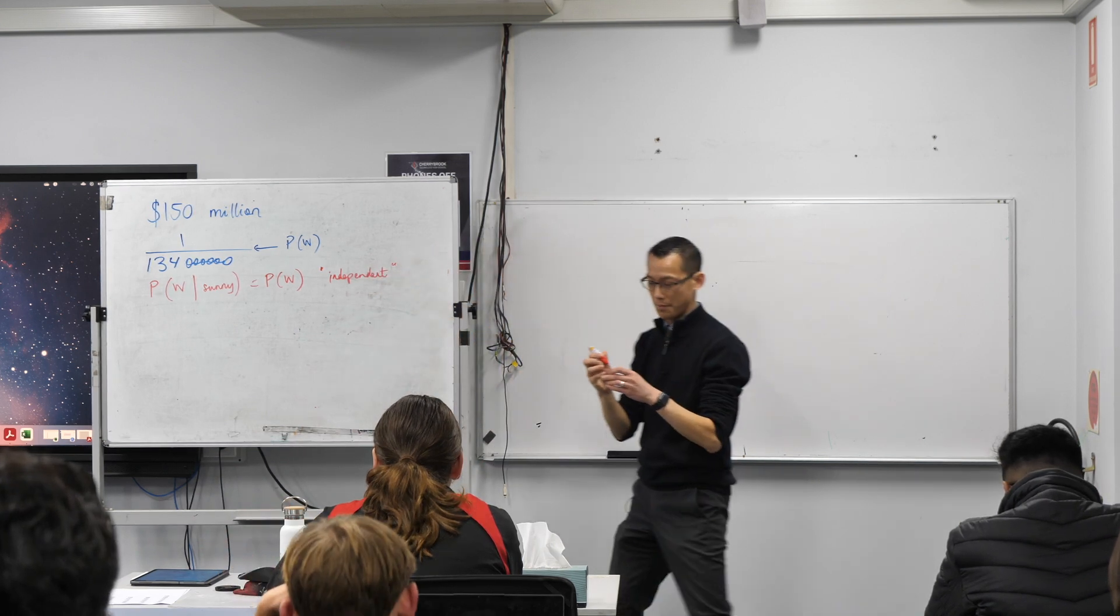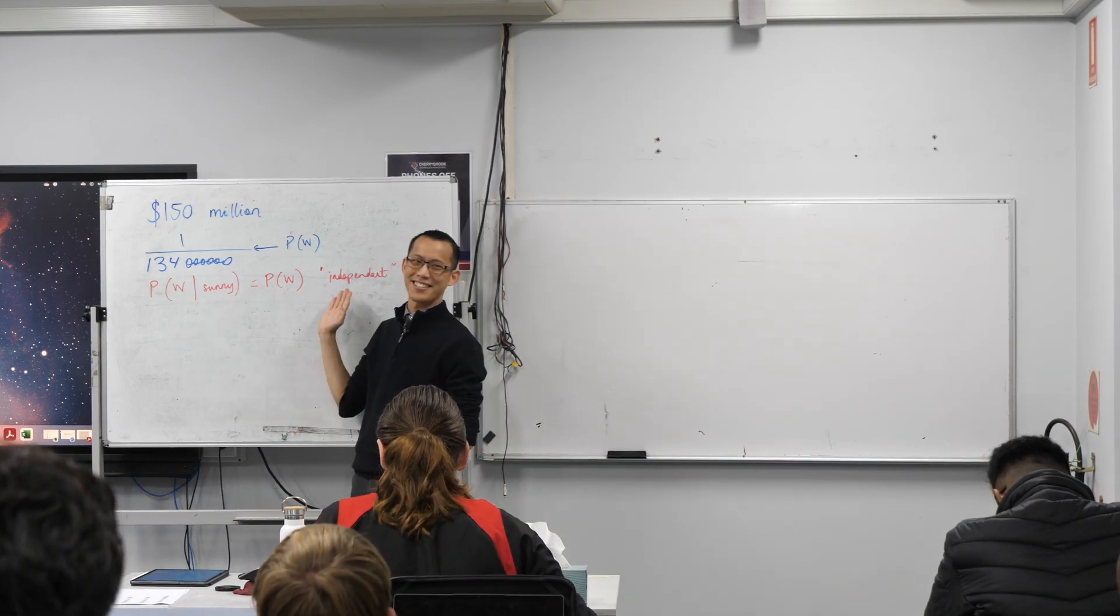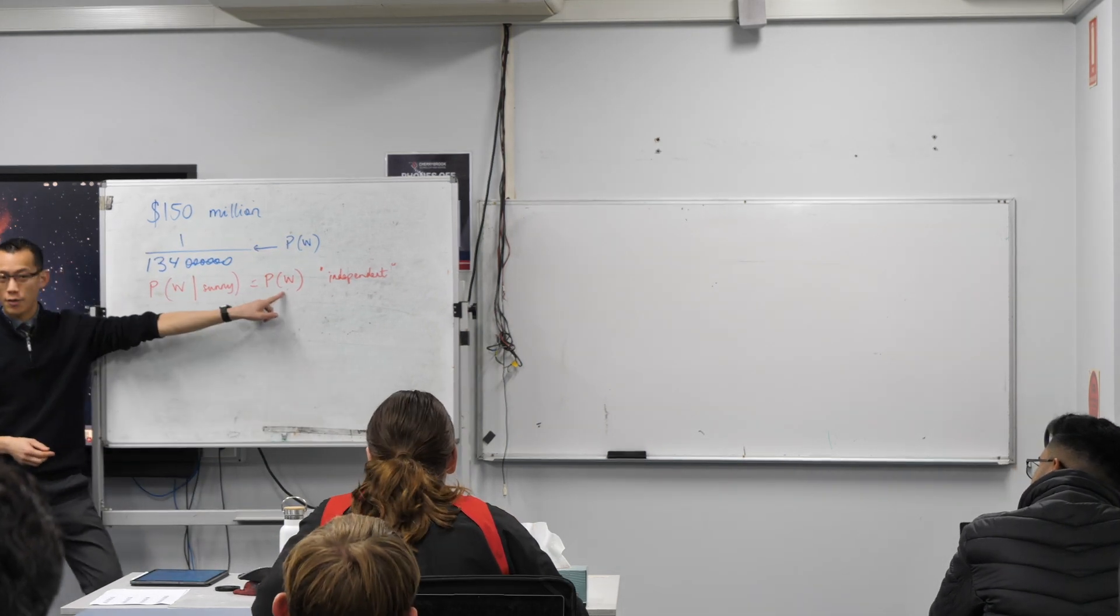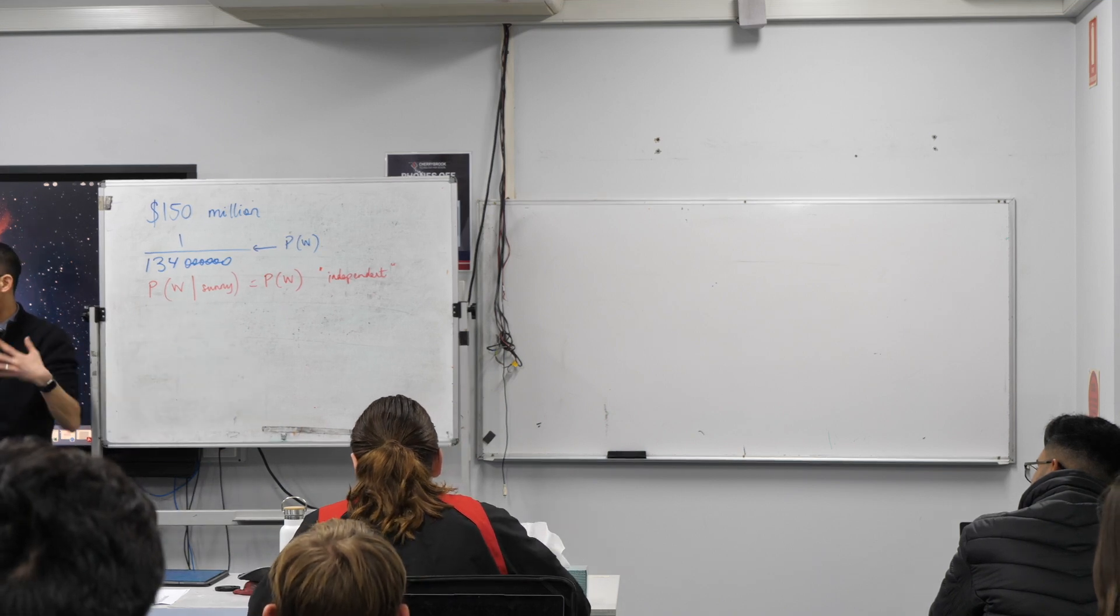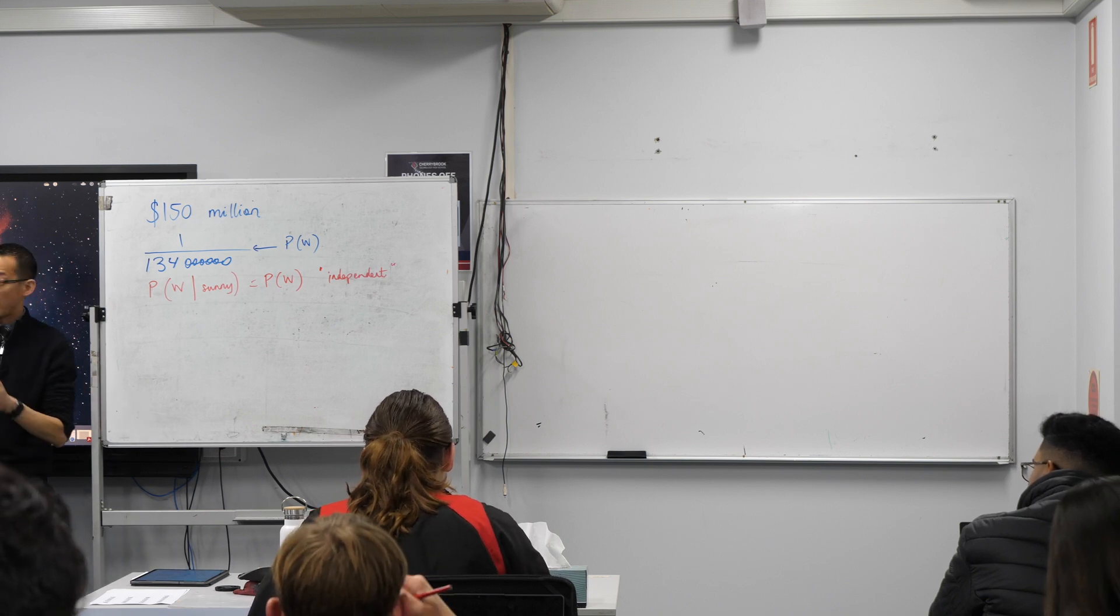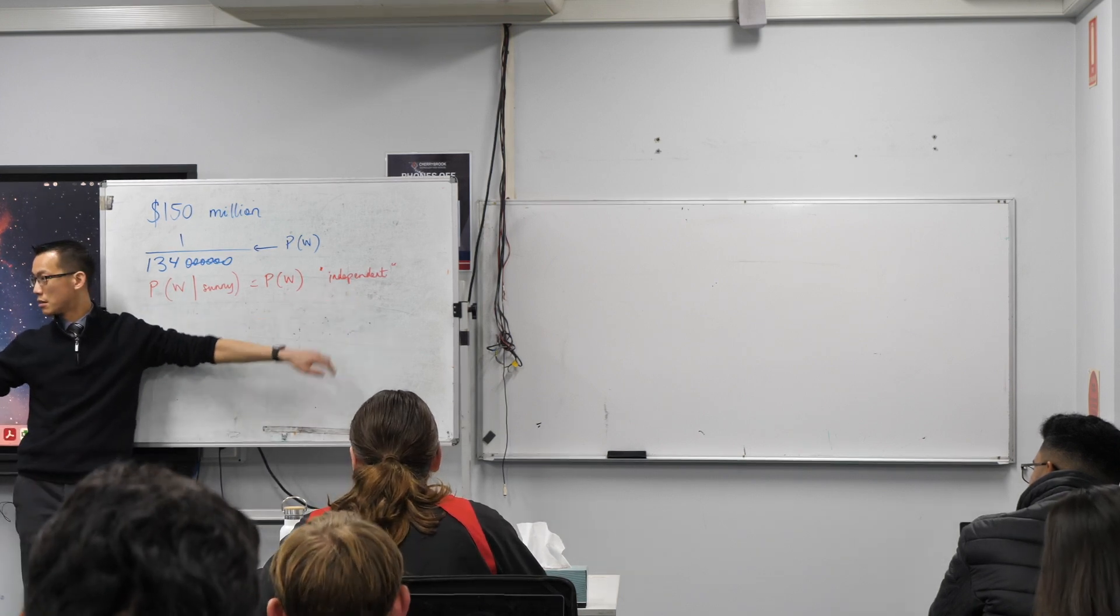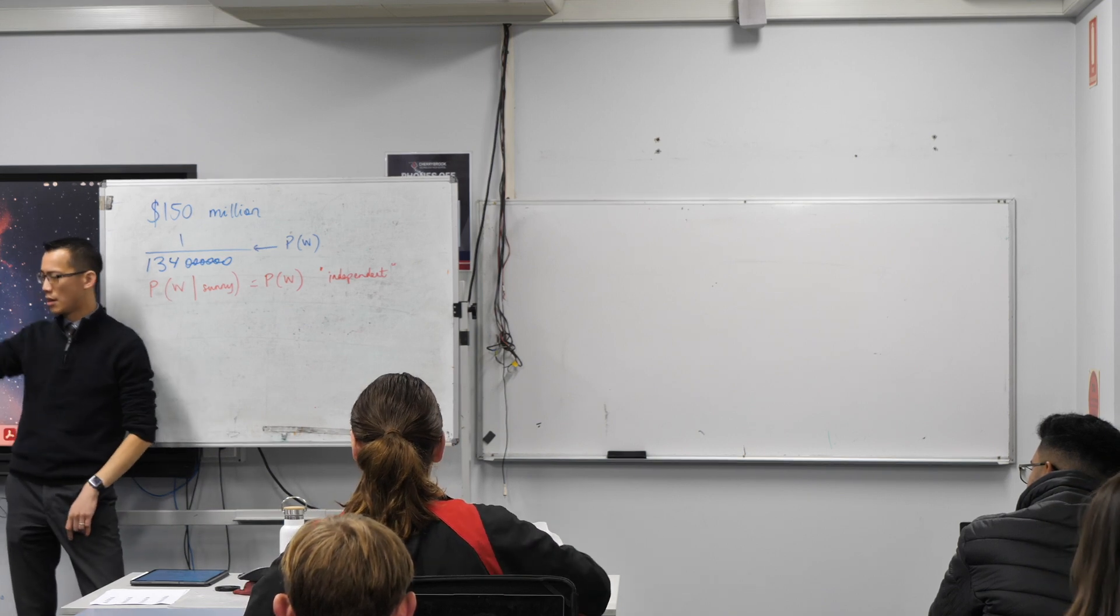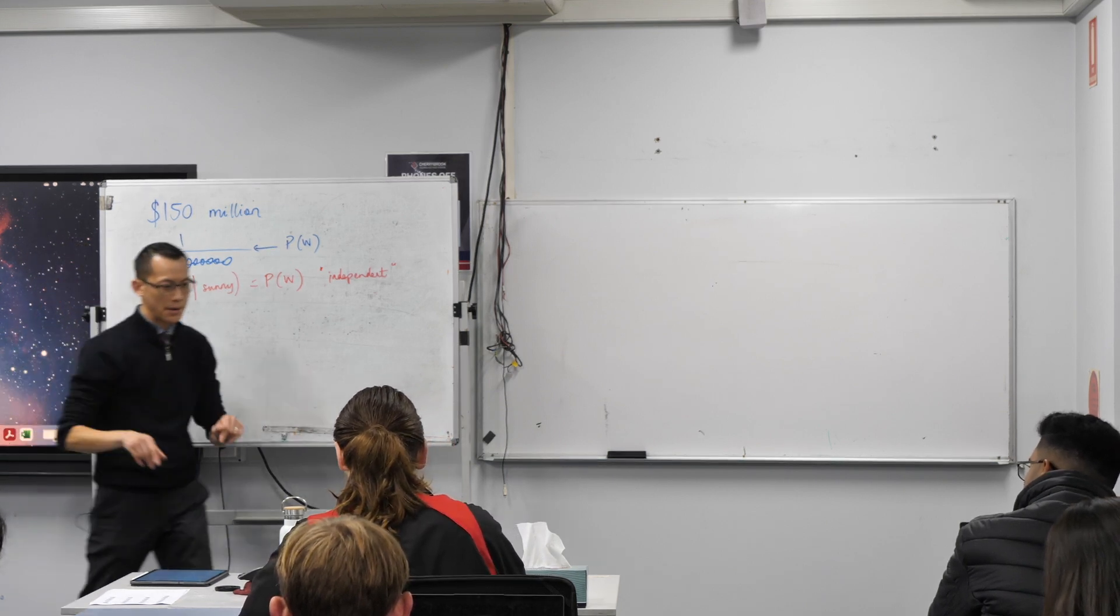Now, this is really important. I'm writing this down because you should too. Even though this is a really simple idea, you're like, is there a trick to this question? There is not, okay? But if we know that the probability of an event is unchanged by this other thing, you know more information, you're like, does this help me work out the probability? Answer, no. It doesn't change anything at all. Now, just as we did before, I knew I could ask you what this word was because you met it years ago. The first time you learnt about multi-stage events, you're like, rolling this die does not affect the flipping of this coin. They are independent, okay?